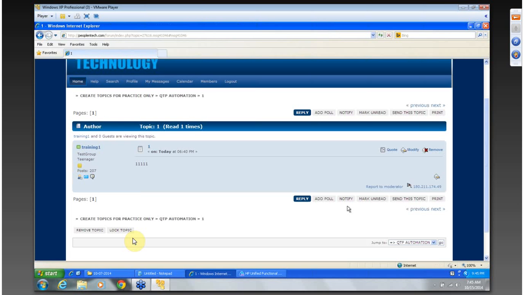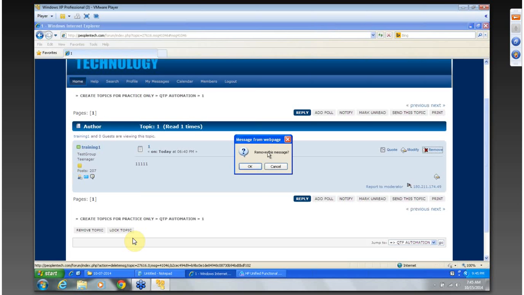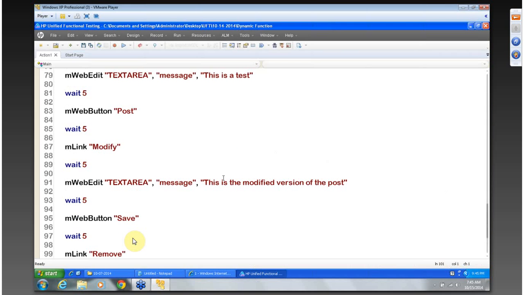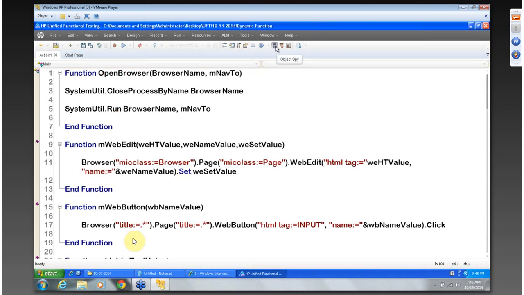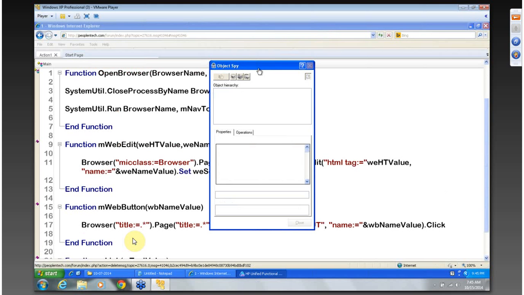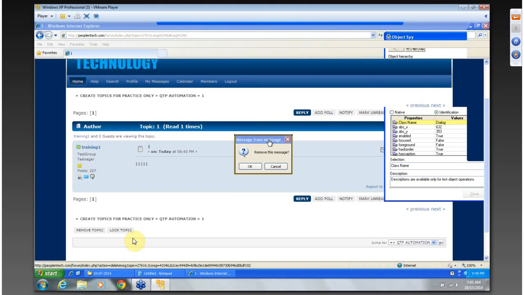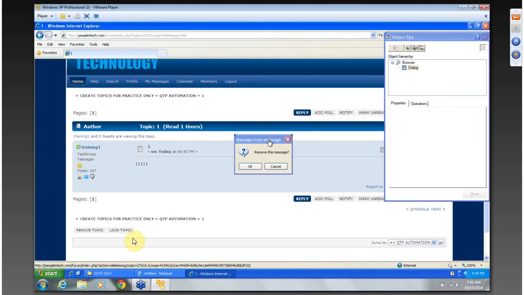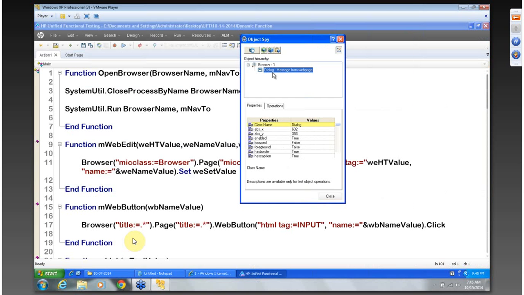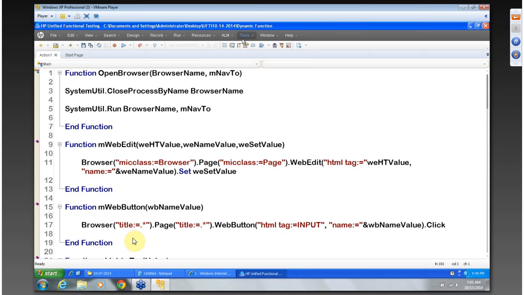Okay, so once we click on remove, what happens? A pop-up window comes up. So we need to identify this pop-up window, and there is no function for that. So let's find out what type of object that is. That's a window object. Do you see? It's a dialog box. So how can I identify this dialog box? Can anyone tell me? I think we have done this before, right? Or maybe not, but let's do it.